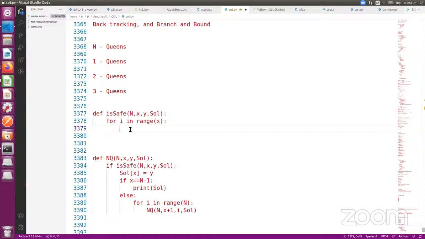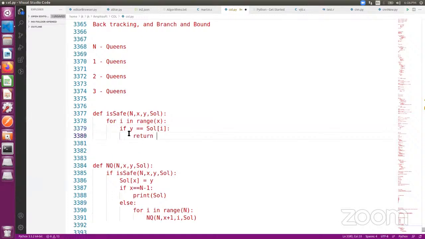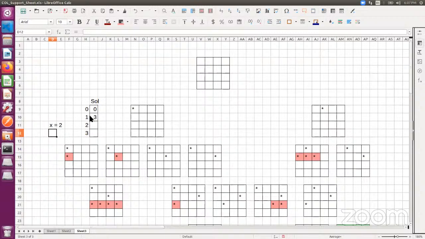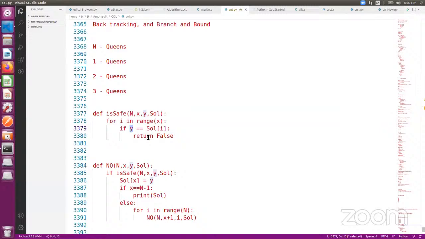Okay. So now tell me how to check whether X, Y fall under the same column of the ith queen. Here y represents column. Y should be equal to what? Solution of I, right? Then return false. See, why I'm putting this is if y is equal to solution of I. We are going to iterate this solution till this point. Solution of I is nothing but the column value at which queen 1 is present, column value at which queen 2 is present, right? So first I'm taking the first queen. I'm checking whether this column is equal to it. In the first case, 0 of 0.